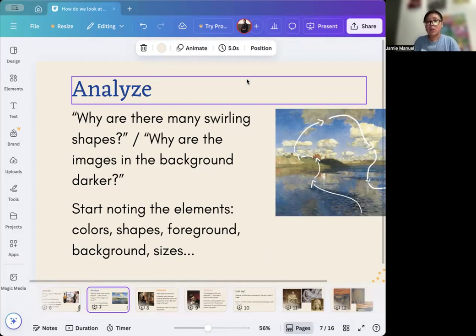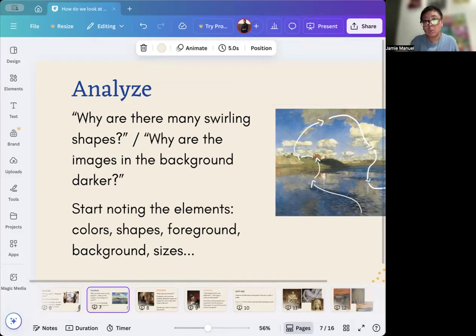We are trying to put this information together in order to make the piece more comprehensible to us, because if we're analyzing something, we want as much information as possible.